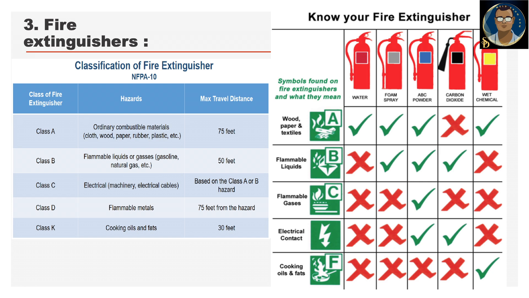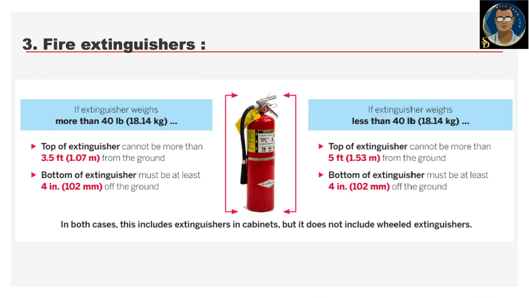Fire extinguishers weighing more than 18.14 kg: the top of the extinguisher cannot be more than 3.5 feet from the ground, and the bottom must be at least 4 inches from the ground. Extinguishers weighing less than 18.14 kg (40 lb): the top cannot be more than 5 feet from the ground, and the bottom must be at least 4 inches from the ground. Installation is part of construction and inspectors should know this data — it will also be specified in fire drawings and by the manufacturer. This applies to extinguishers in cabinets but does not include wheeled extinguishers.